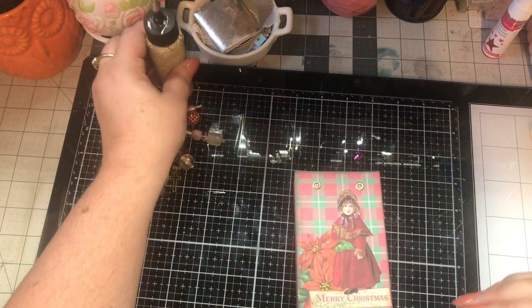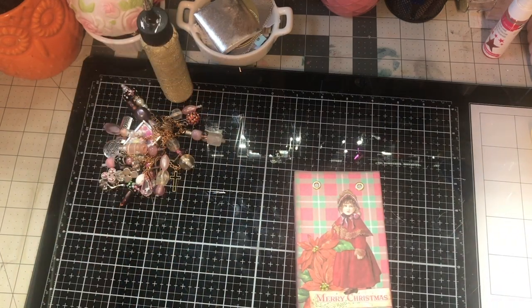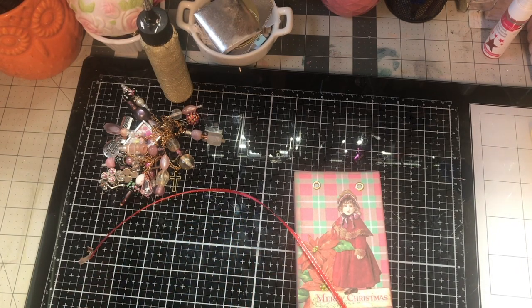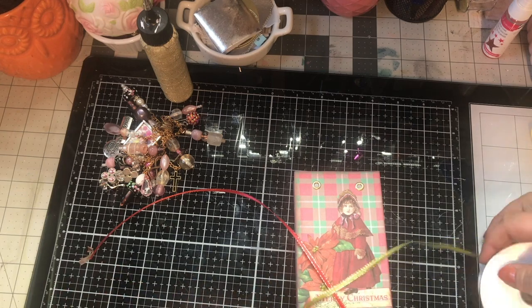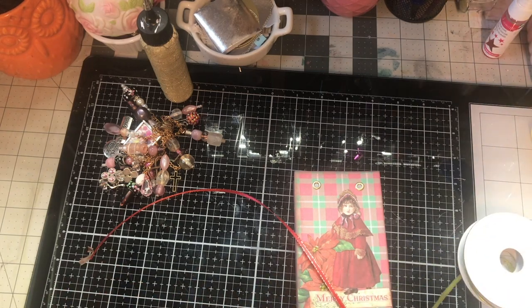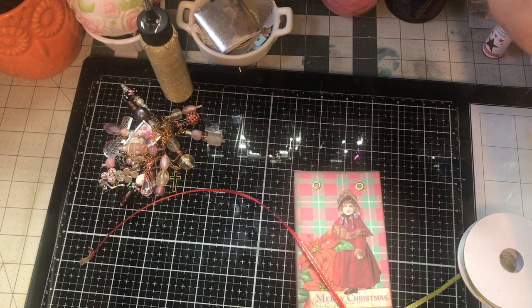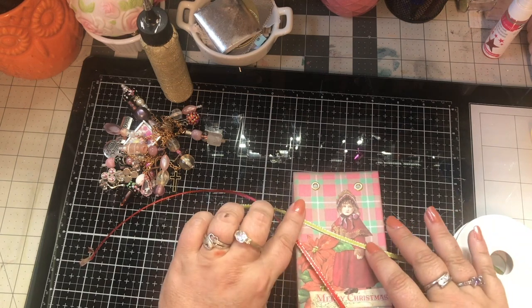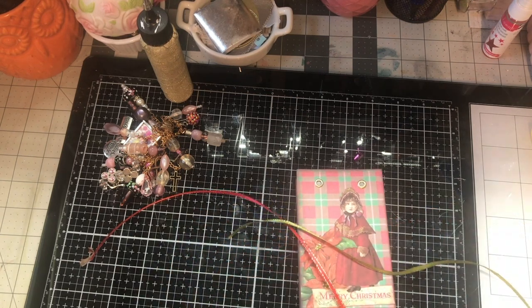Now, what kind of string do I have? That, or do I want the green one that the cat keeps pulling out? Isn't this fun? The cat keeps getting hold of it. It's infuriating. I put it back, he digs it out. I think we'll go with the red.